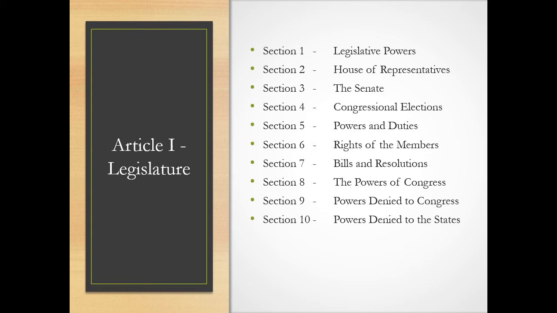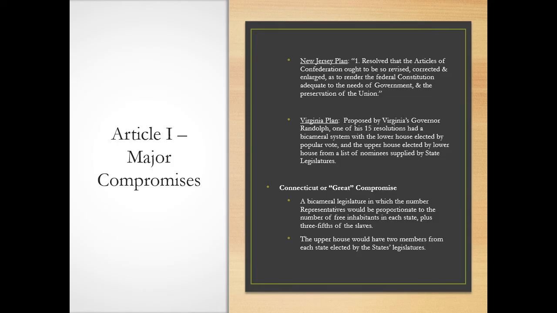All right. So, a good way of examining the legislature under Article 1 is to look at the main compromises during the Constitutional Convention, which is part of your seminar question, right? So here we go. The first and foremost was the Connecticut Compromise, or the Great Compromise. Now, this is an issue about proportionate representation in Congress. That's what is driving it. It almost hamstrung the Constitutional Convention. It almost ended the Constitutional Convention. It was that divisive. What you're talking about is a severe disagreement between the large states and the small states.